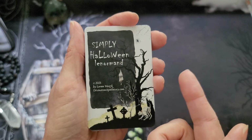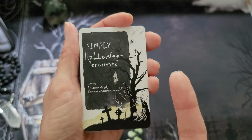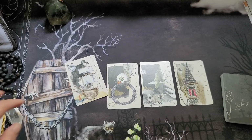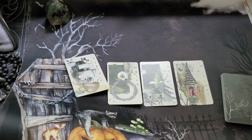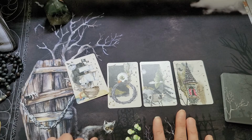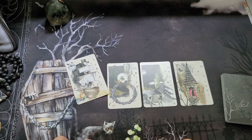I'm going to put this on pause for just a second, and I'll do a quick reading for you before I head out. I also forgot to mention that the mat that I'm using here is my haunted Halloween mat in the mini size. I got to tell you, I think that the Simply Halloween looks fabulous on this mat, so I did not design a new mat for the Simply this time around.